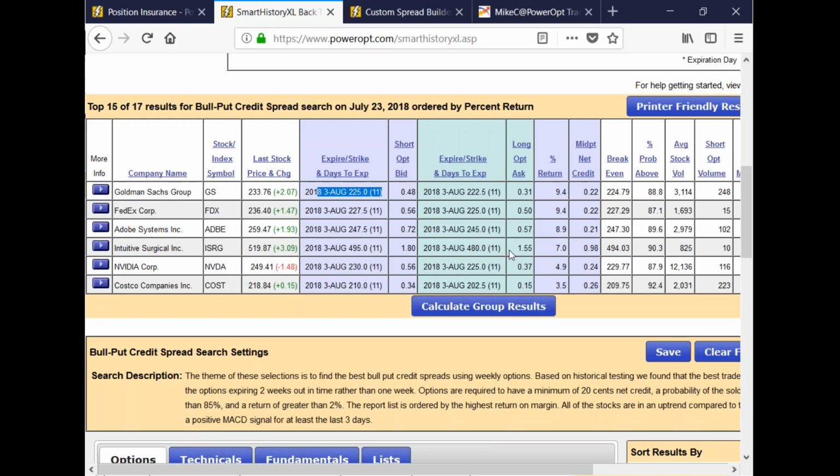Well, the historical search here allows you to create your own search. You can also do it in the main search and then transfer it over, as you just saw that I did. But then I can go through and say, okay, what would have matched my criteria 12 months ago? And you get your 10 trades. And then you hit calculate group results, and it shows you that 5 out of 5 trades were successful, and you had an average loss of about 4.5%.